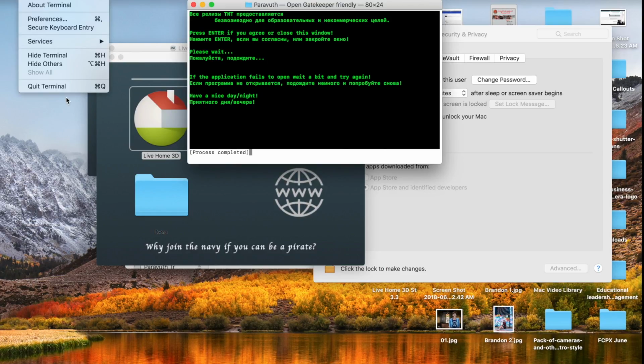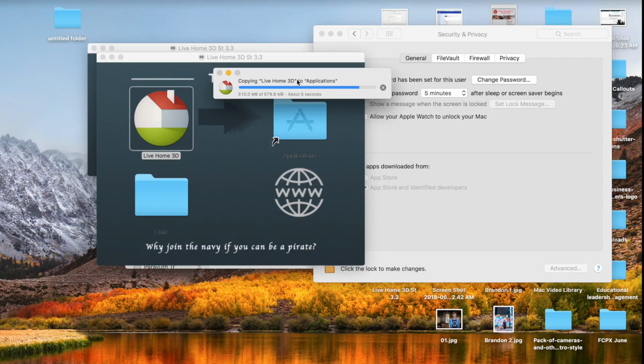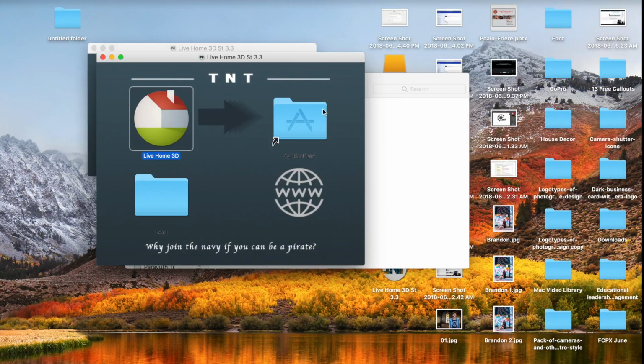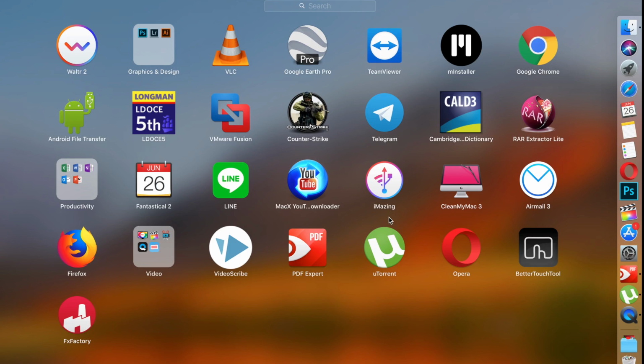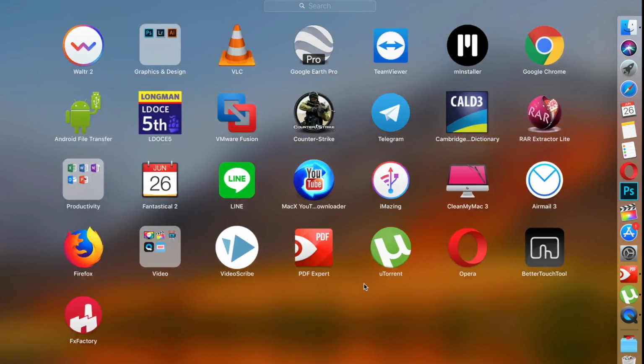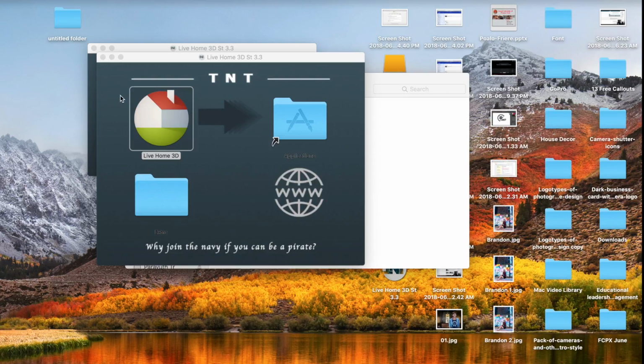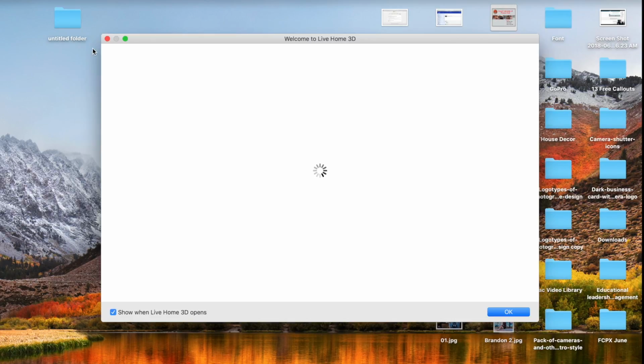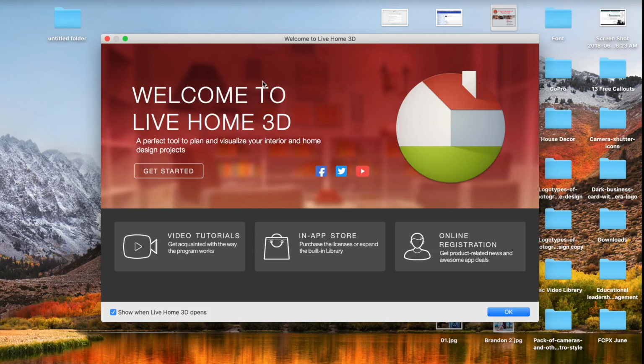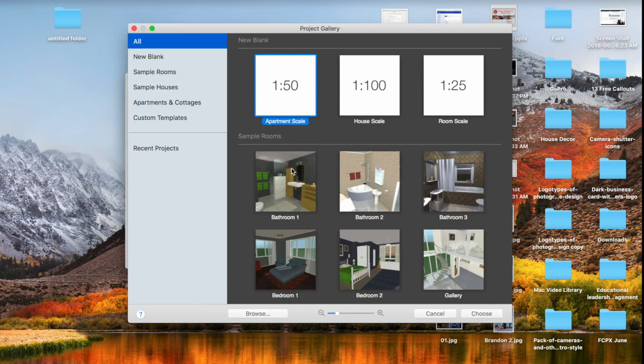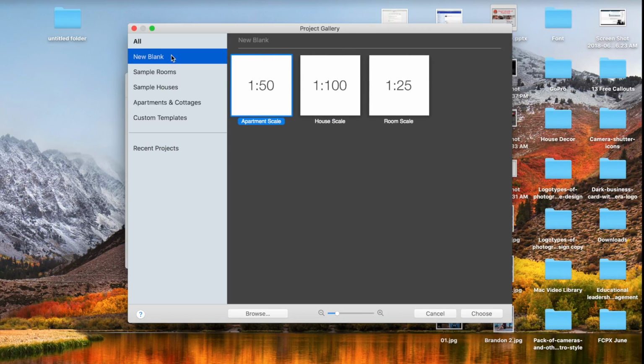I think macOS High Sierra is pretty much easier for installing apps from other developers than macOS Sierra, because as I mentioned in this video as well, you have to know some certain codes to install other apps. But for macOS High Sierra, you don't have to do it. What you need to do is just go to System Preferences, Security and Privacy, and then just click Open Anyway, and then click on Open when you get another confirmation message.